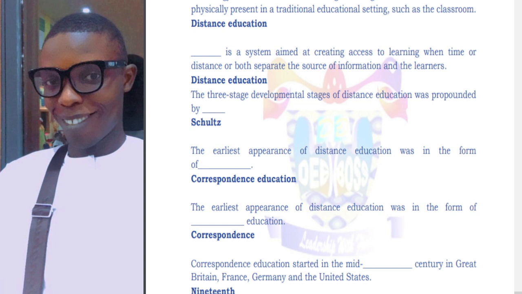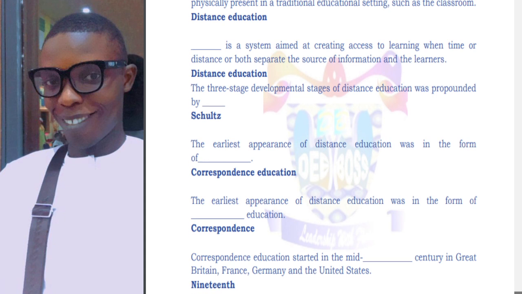Okay. So today we still have people that communicate learning instruction to people via mail. We receive mails giving us instructions and direction on what to do, how to go about it. So it did not start today. It started way back. All right. So if you go through the course material, you're going to be wowed and thrilled with the story of how it all began and where it led us to. So the earliest is the correspondence education.